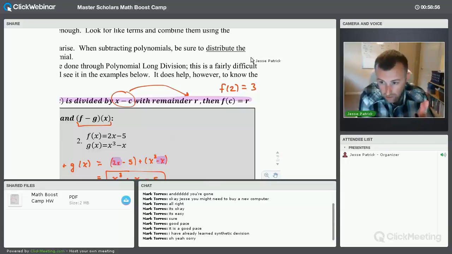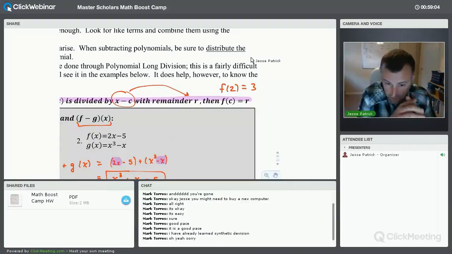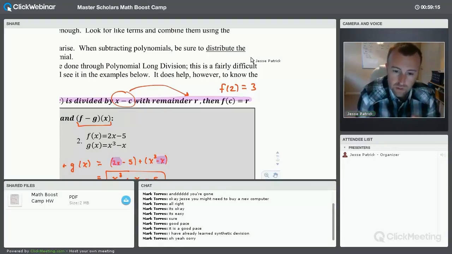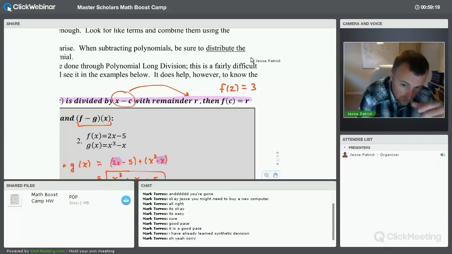They'll give you a question on the no calculator section, and they'll tell you, hey, if you divide this by x minus 7, you're going to get 12 as a remainder. Find f of 7, and the number is going to be gigantic. So it'll be impossible for you to actually evaluate it. But they just gave you the answer if you know the remainder theorem. They said f of 7 must be 12, because that's your remainder.